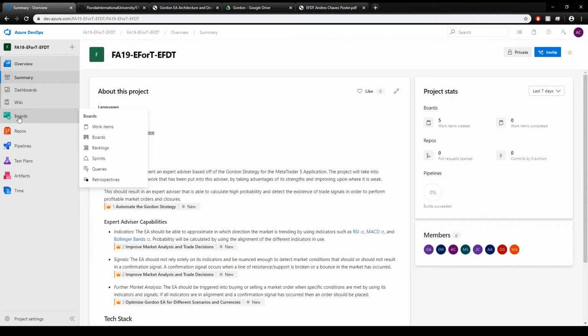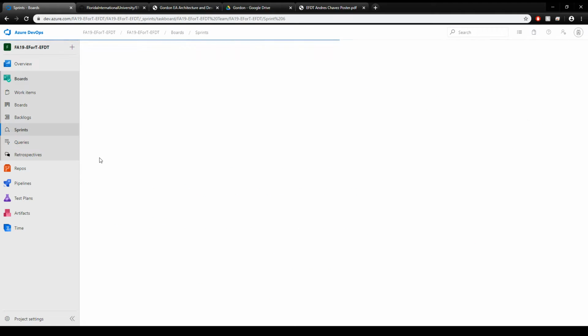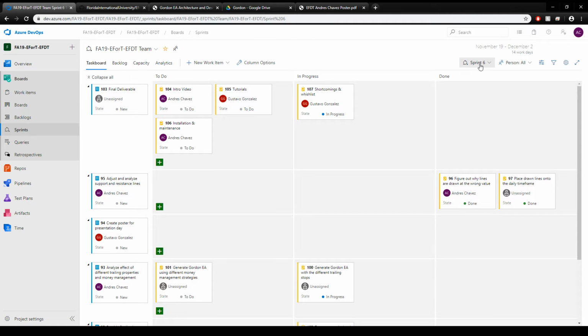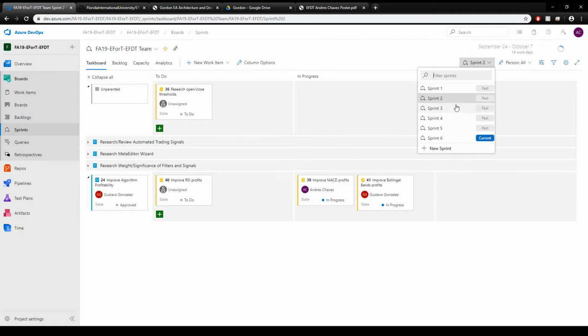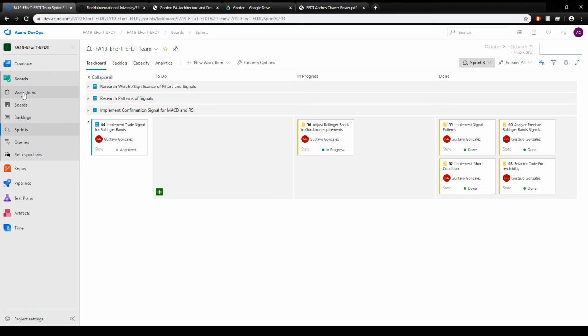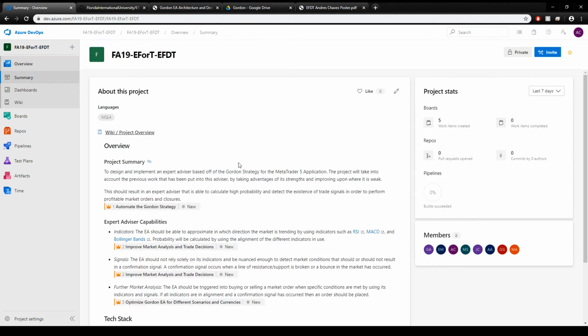So if you go over here, boards, and you click on sprints, this is the last sprint that we did. But you can see, I think, all the way up to sprint 1, sprint 2, what we completed, what we worked on, all that sort of stuff. So we also used Azure DevOps for automatic deployment and automatic building. But that'll probably come for you guys later on down the road.